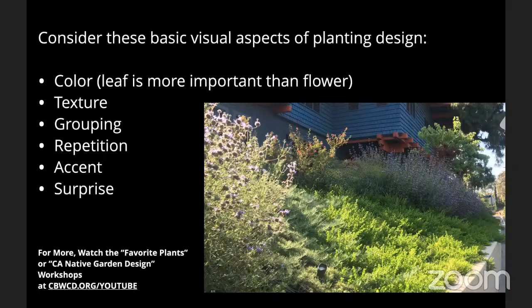Grouping. So creating a greater aesthetic impact, like we talked about, by having groups of plants, especially for smaller perennials in the average home garden, where if you're dealing with plants that are only like a foot wide, 18 inches wide, oftentimes doing them in groups of 3 or 5, and then 3 or 5 of another one, then another one, then back to the first one, especially like along a driveway or a walk, can be very effective.